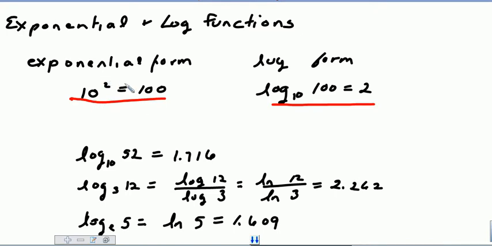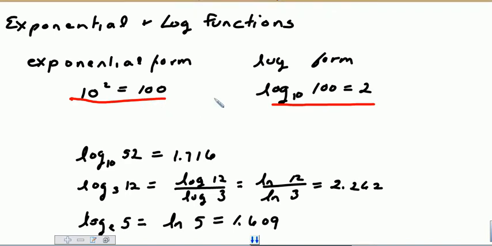This says 10 squared is equal to 100, and this says log base 10 of 100 is equal to 2. You need to remember that when we're talking about a log, we're talking about what is the exponent. We're used to seeing exponential form. It's fairly easy to know that 10 squared is equal to 100. But when we talk about logs, we're saying, what number would I have to raise 10 to in order to get 100? I'm looking for my exponent, and my exponent out here is 2. So if you're given a log form, you should be able to turn it into an exponential form and vice versa.